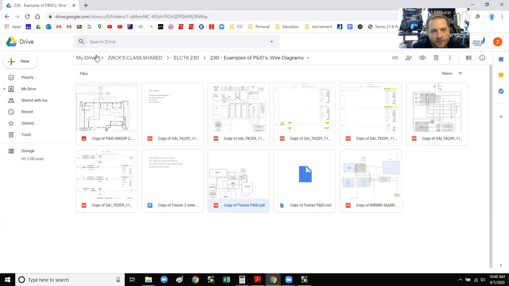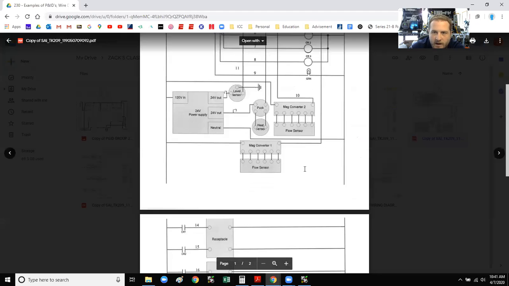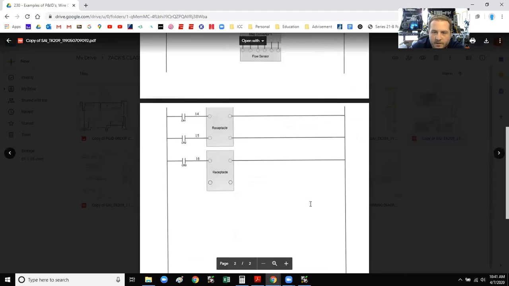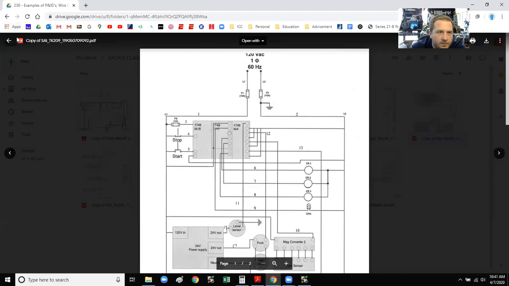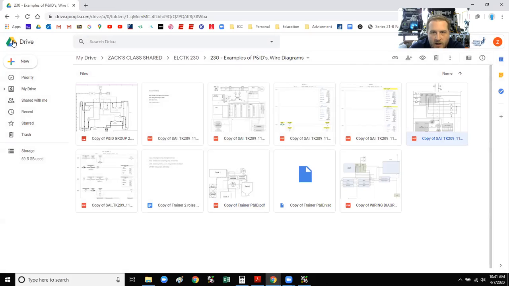But okay, so for round 2, what I told the first group is, don't get started on the wiring diagram yet. What we're going to do today is come up, the three of you, or hopefully Jacob shows up, with some kind of process using the inputs and outputs that we have. Then I'm going to make up some kind of template for you guys to use that will have the inputs and outputs, and then you can just connect the dots. You know what I mean? You might have to add terminal strips or something, but I'll put something up as a Google Draw file.